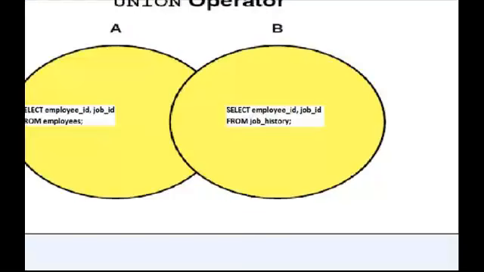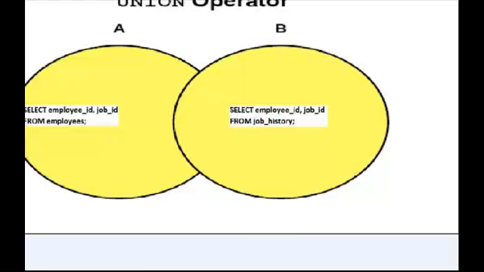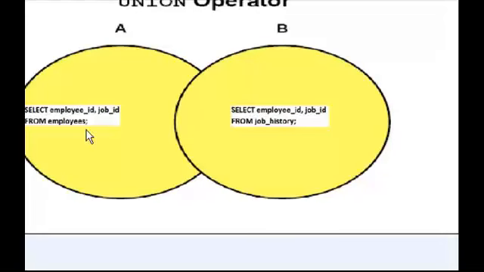Let's look at this image right here. One of them is a SELECT statement, SELECT employee_id, job_id FROM the employee table, and this is the same query but from job_history. There are four possible ways that we can look up this data against each other. Whatever exists in table A, which is employee, and the same data exists in table B, which is job_history, this type of combination of the queries we call union.